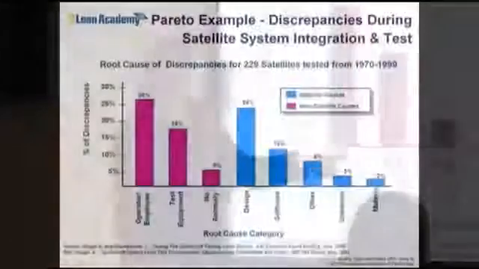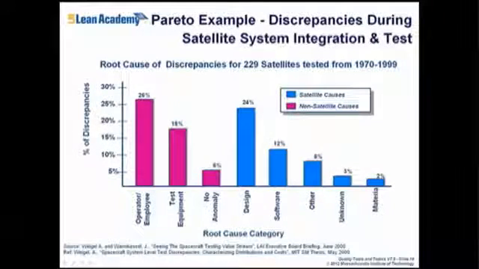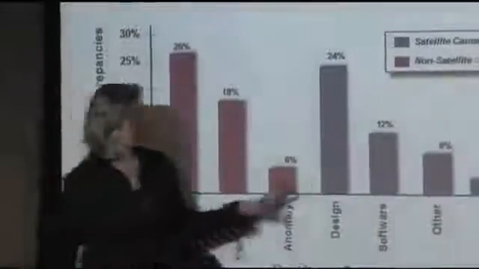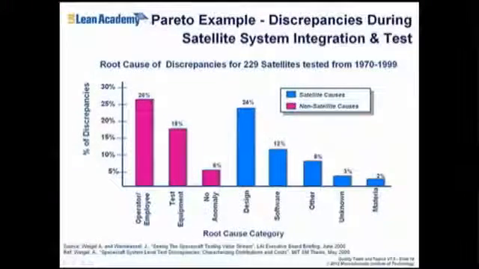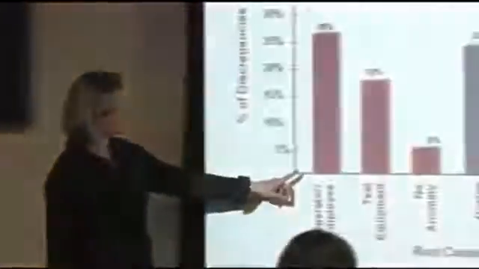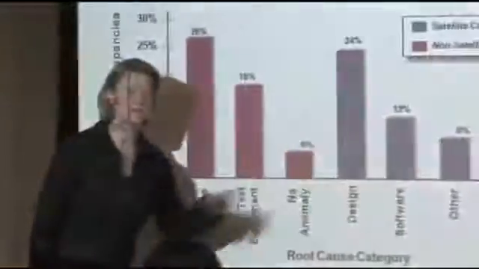And we found that the biggest problems involved employees or operators. So there may be issues of training or skills here. And that was sort of the non-satellite related causes. And then we called a category of satellite related causes. And it turned out that just the basic design of the satellite was at fault the most of the time. So if you wanted to try to eliminate some of those causes, you might start with perhaps training and then thinking about design that might ensure more robust performance under the testing conditions.